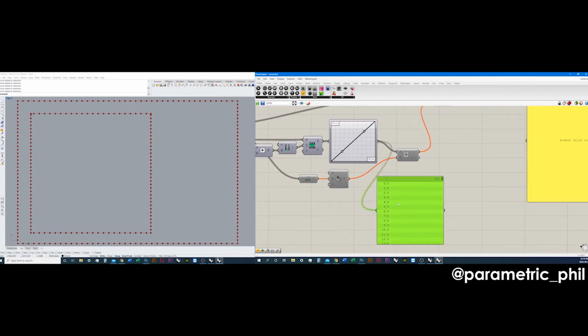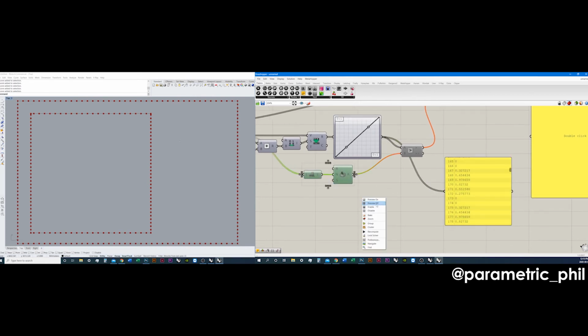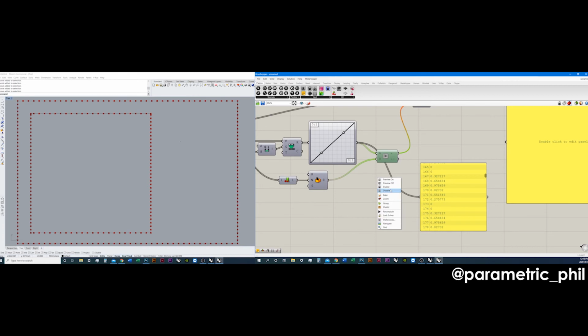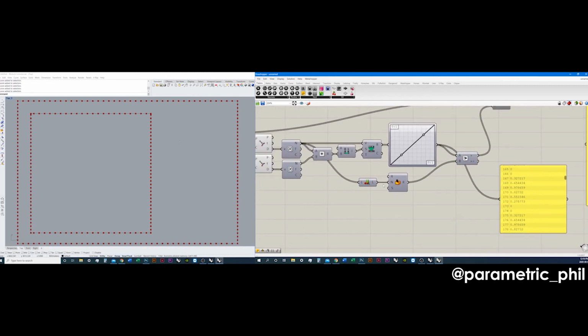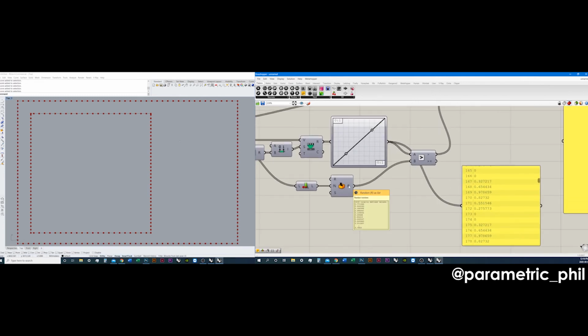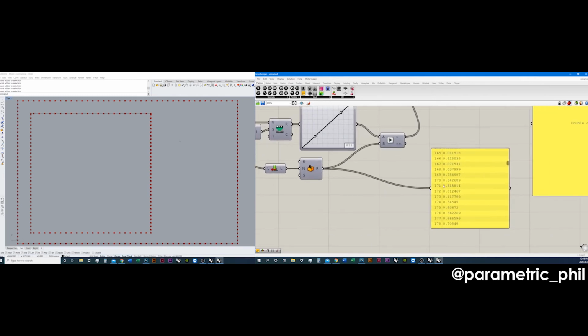And now that the numbers coming out of here are going to be from 0 to 1, if we create a set of random numbers, and we've used the list length component to create just as many random numbers that are also from 0 to 1. Since the random numbers have no influence, they are just randomly any number from 0 to 1.